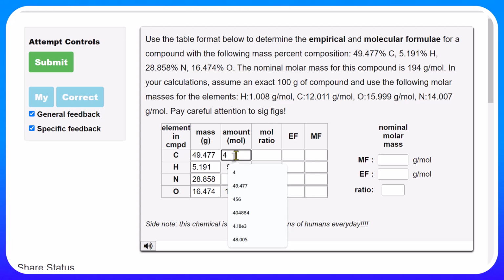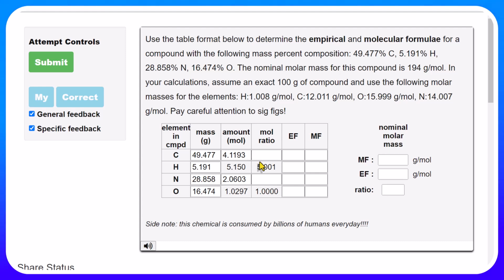So this would be 4.1193. And so I've got 5 sig figs. In this case, I don't want you to include extra sig figs and assume that they're subscripted or whatever. You need to round to the correct number of significant figures. Now let's take a look at the nitrogen. So this, if I divide by the molar mass, will give me 2.0603. Okay, so I need to be very careful in inputting those numbers. If they're off in terms of the sig figs or how you've rounded, it'll be incorrect.